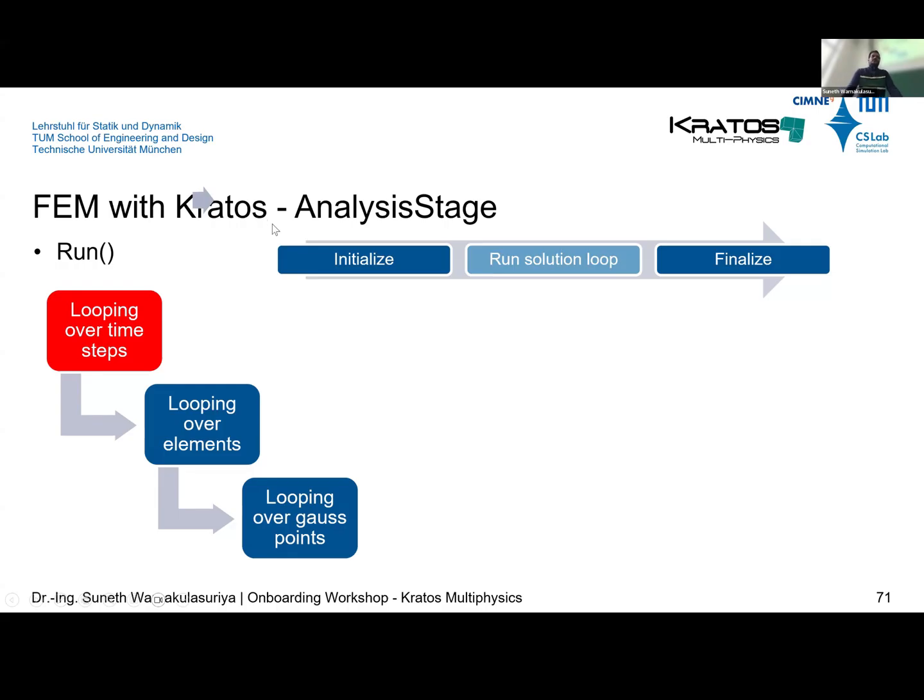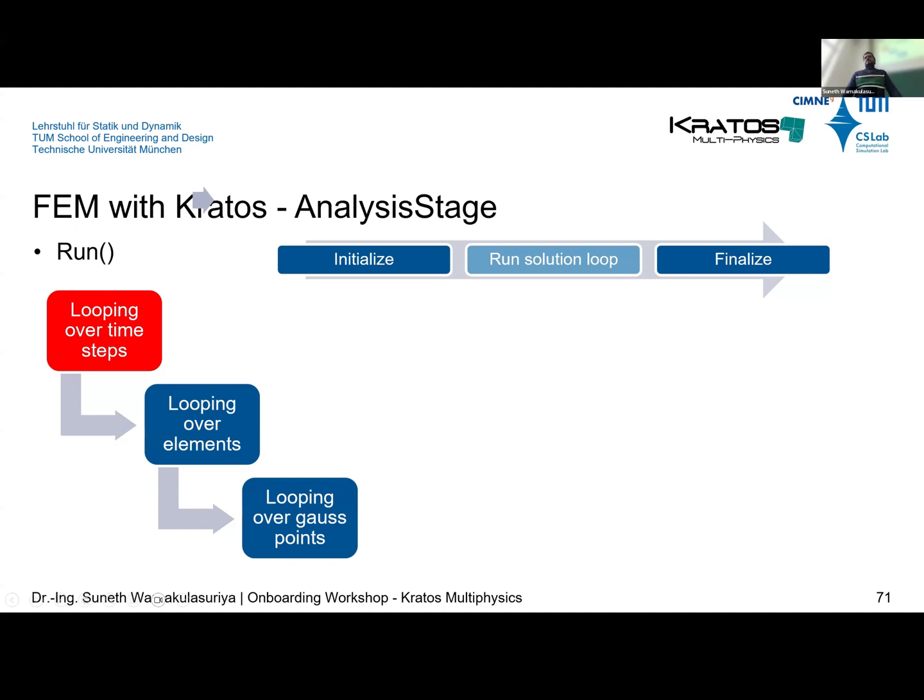So how is Kratos doing FEM? As I told you in the morning, we had the structural mechanics analysis. I told you that's the main execution point Python file which we use in Kratos. So that is a specification of the analysis stage, I would say a derived version of the analysis stage. First question, do you all know about object-oriented programming concepts, right? Then when I say derived classes, you understand what I'm saying. Yeah, okay. So the structural mechanics analysis is a derived class of analysis stage.